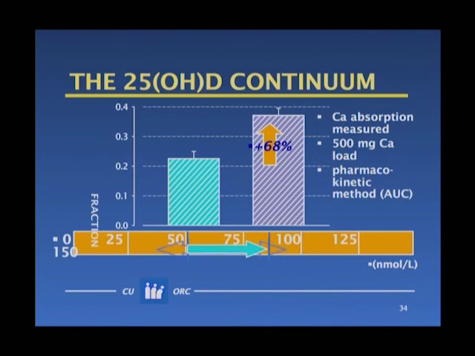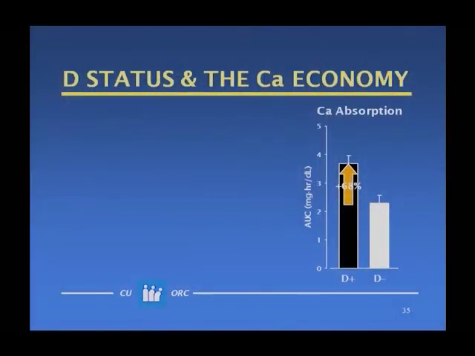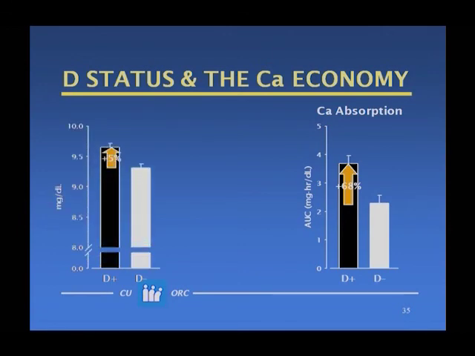Now, the reason why we originally published 80 nanomoles as the level that was needed to enable calcium absorption fully was that's where it seemed to plateau for us. Now, for other effects, we're going to find plateaus at different levels. So there's nothing magical about 80. It just seems to be that's where it is. If we step through this a little bit, there's the calcium absorption effect, but we measured other components of this process.